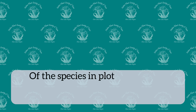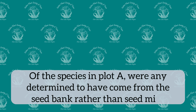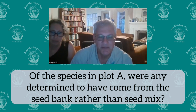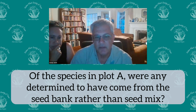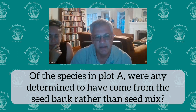Q: Of the species in Plot A, were any determined to have come from the seed bank rather than the seed mix? We did a complete census of everything out there in the unplanted area. What we found was some wetland plants — wetland plants typically have really long-lived seeds — so some juncus, some rushes, and some beak rushes. The only prairie plant was a mimosa, the little pink powder puff flower, which has a really hard seed. That was about it. Q: What surface will be used for the ADA trail? We're putting down crushed granite on top, going into a plastic grid to hold it in place. We're pretty excited about that. They should be finished with the trail in a couple of weeks.